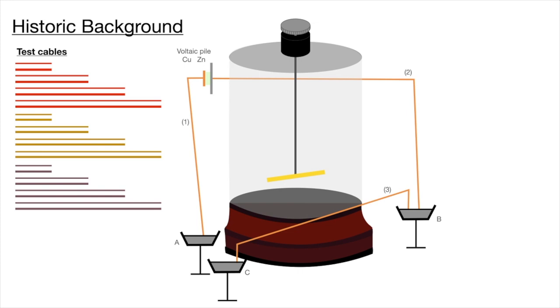Ohm had multiple different cables of different sizes and lengths, which he would then take one of them and plug them into these two mercury cups. This would cause the needle inside the chamber to twist. Just like Coulomb, the twisting of the wire is what is being measured. But this setup didn't work very well because of the Voltaic pile that's sitting in the corner there.